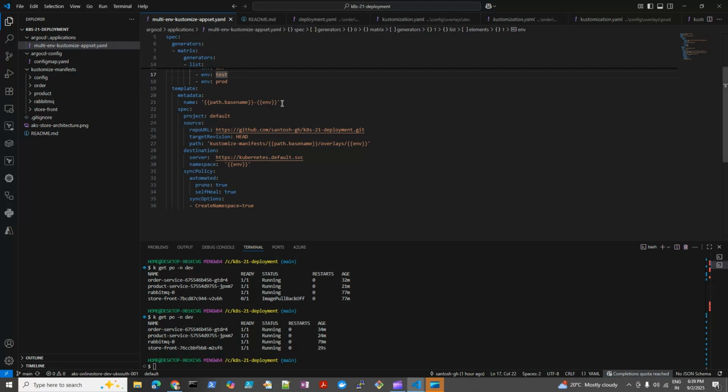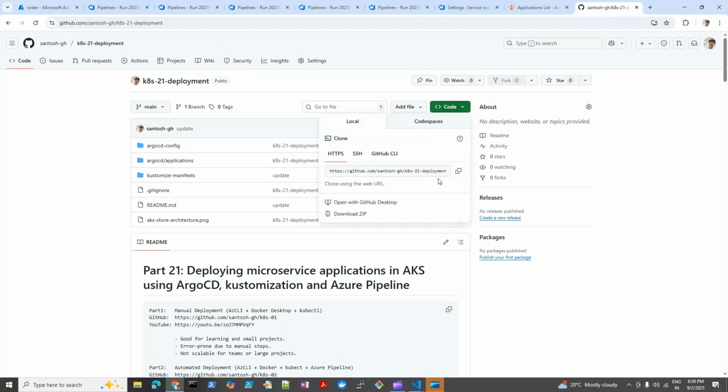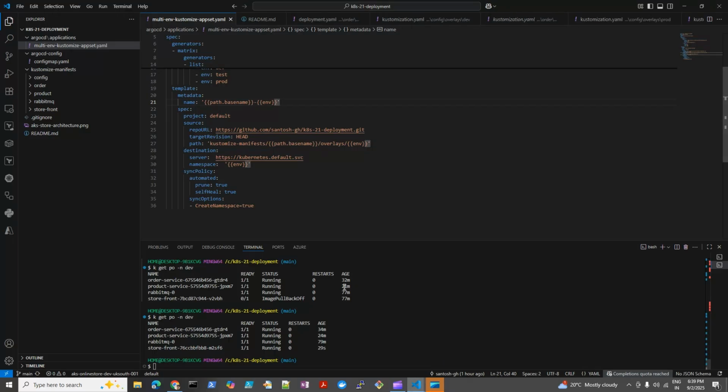Then with a hyphen it will suffix the environment name, which may be dev, test or prod. And this is the repository we are using, Kubernetes K8S21 deployment. This is my repository, which I'm taking as the source of truth for Argo CD.